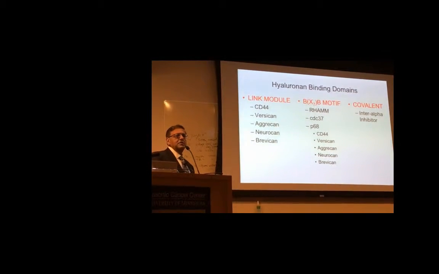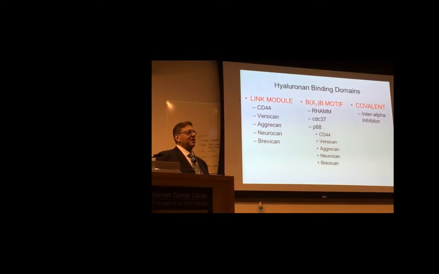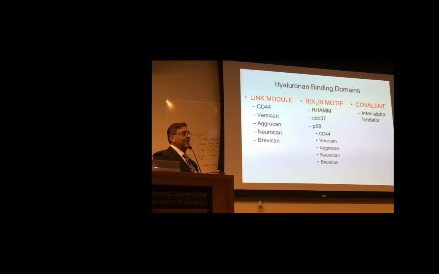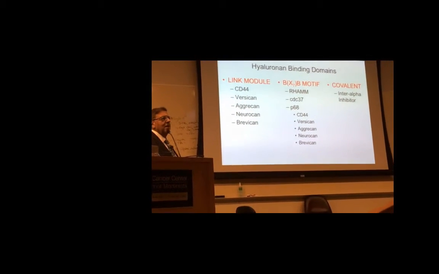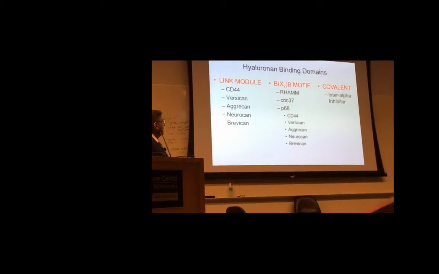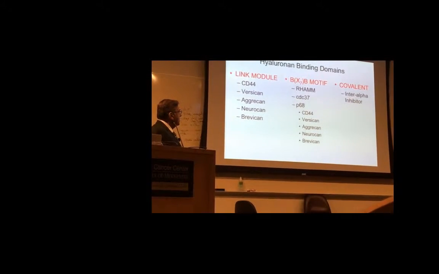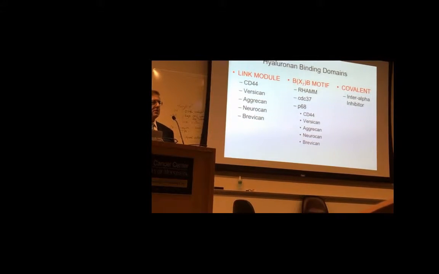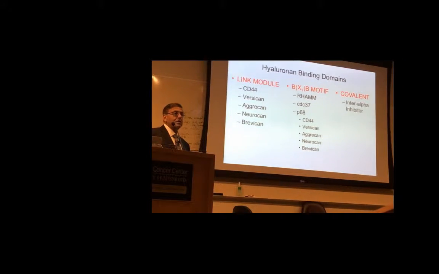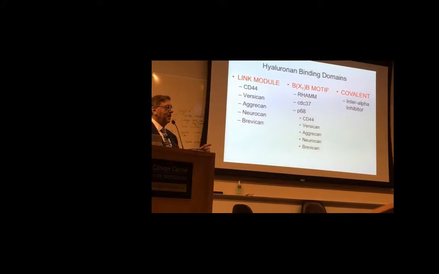And then over the years, my first project in HA was to identify the HA binding site of RHAMM. Being a clinician, that was fairly esoteric, and I was scratching my head as to what the hell am I doing here. But I'm glad I persevered, because I ended up defining a charge motif identified by BX7B, which was two basic charges flanking 7 non-acidic residues, which was the basic HA binding motif. It's very similar to the heparin binding motif, which is BBXB, BBXB.